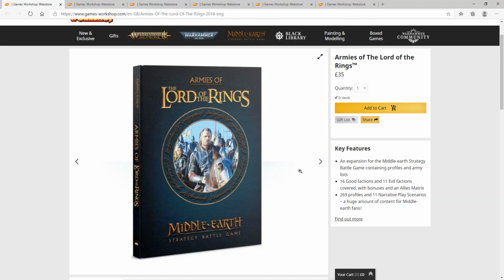Now, what do Rohan do? What are they about? Well, cavalry, I think, is the easiest way to say it. You want to put every model on a horse. Their army bonus gives them a bonus to being cavalry. Most of their heroes are cavalry based, with Horse Lord. I think the entire army has Expert Rider. So you want to bring cavalry. They're a very fast moving army.